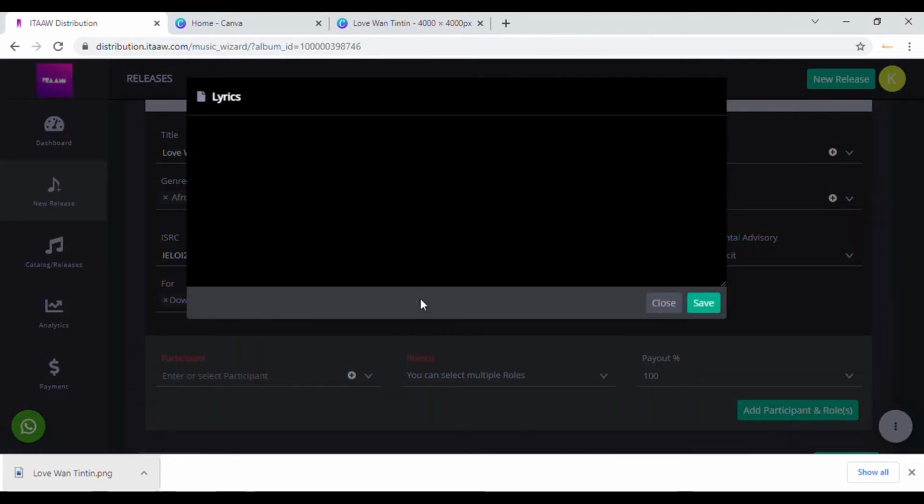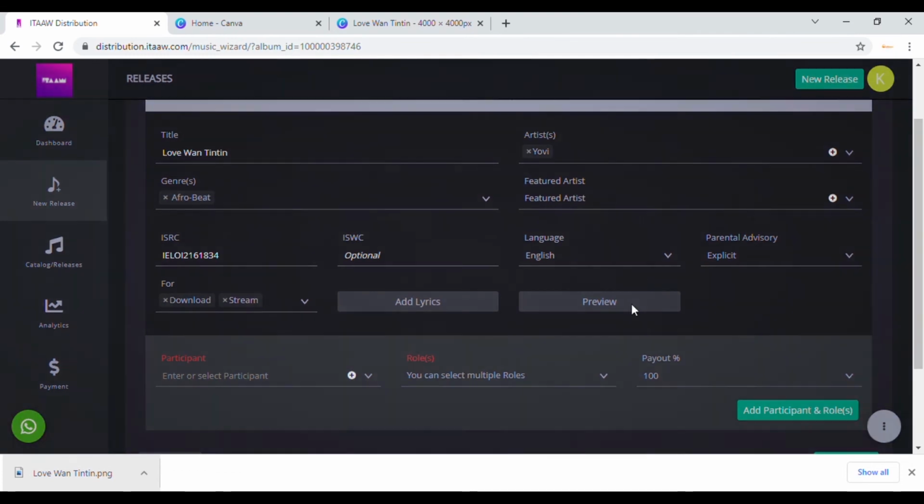Then you might want to add lyrics if you want. Now let me quickly tell you here, the lyrics at this point is not the lyrics you get on your Instagram and everything. This is purposely for iTunes lyrics. So this is where you're going to put your iTunes lyrics. iTunes only, please. For you to get lyrics on Instagram and other places, you might want to check out our masterclass on Music Smash and how to upload lyrics and sync it with Instagram, etc. So it is not done here. It's not done here at all. This one is just for iTunes lyrics. All right.